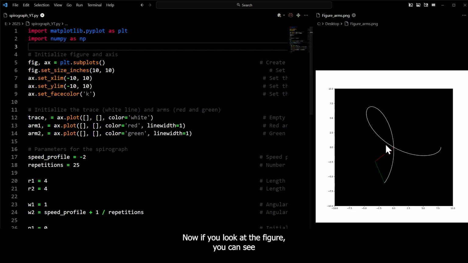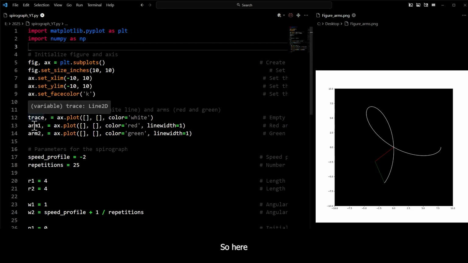Okay, now if you look at the figure, you can see every part which is moving or being animated, we are going to create an object for each of those moving parts. So if you look at this animation, you can see the red line is moving, the green line is moving, and the white line is also being animated. So what we are going to do, we are going to create a placeholder for each of these objects.